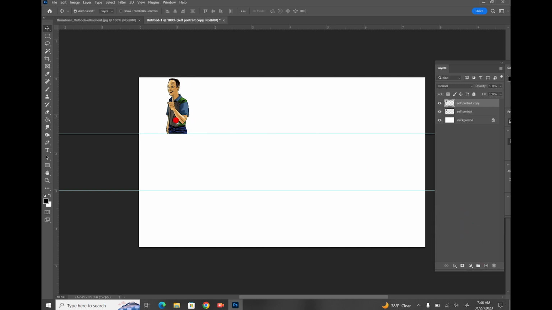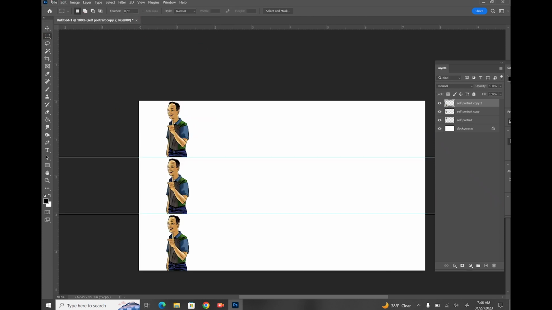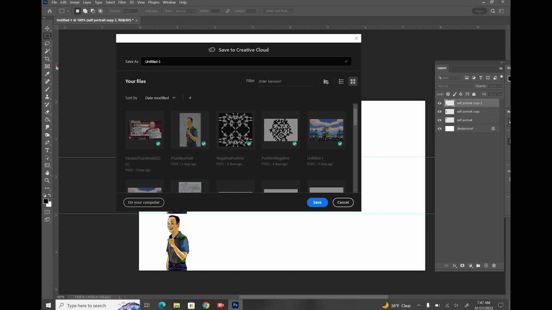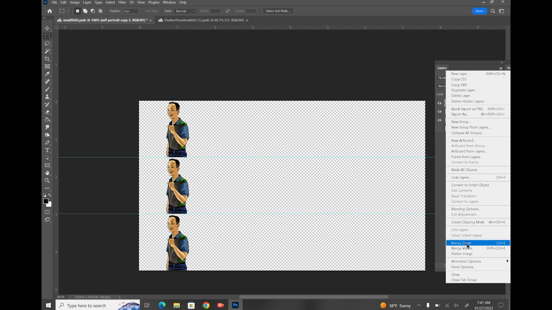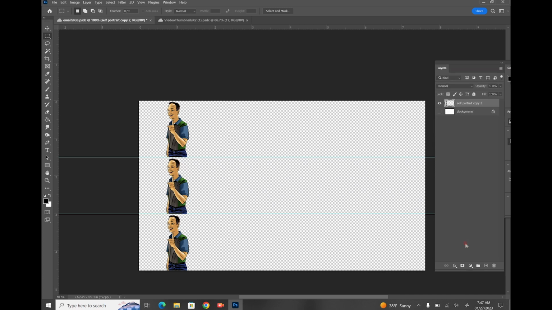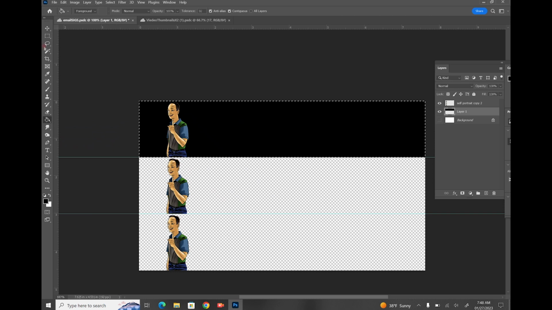All my thumbnails have this picture included, so let me put one here, and one here. I can close out Mr. Miller's thumbnail. I should probably save this. I think I'm going to turn this background layer off and merge all of these into one file. And now I'm going to create a new layer, drag this underneath. My first picture has a big explosion on black.